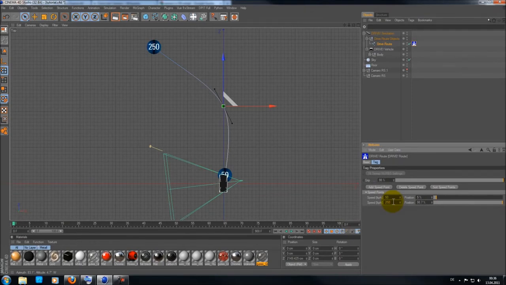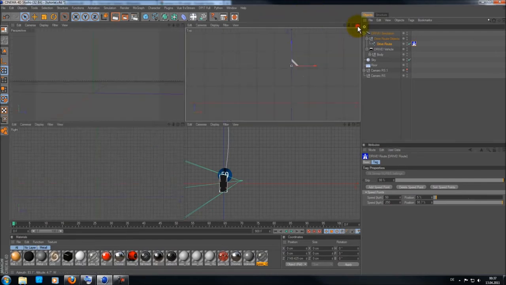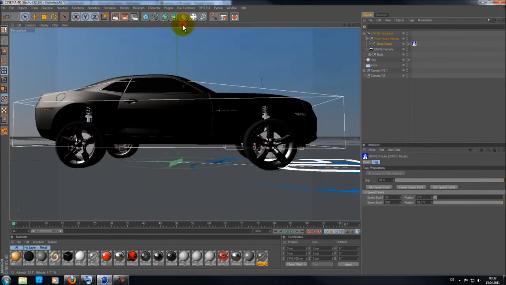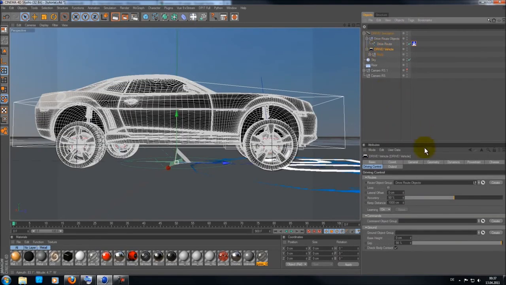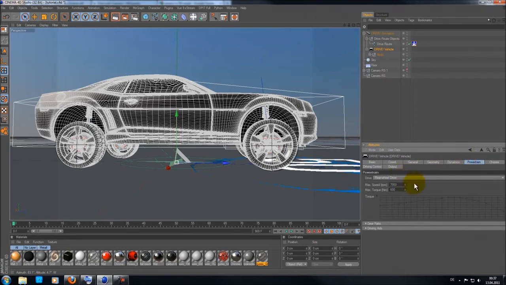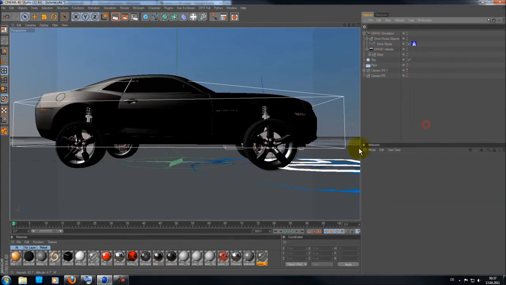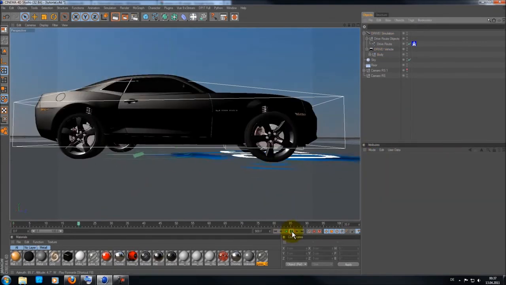We don't really have 250 at this point because the spline is way too short, and the vehicle is moving within the laws of physics, because we have our powertrain set. If I said we've got 6 million Newton meters going on, maybe it would work, but no, that's not realistic.